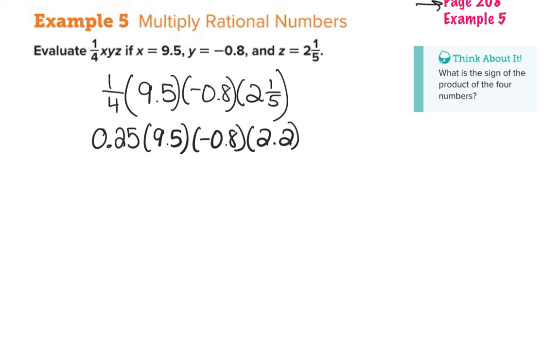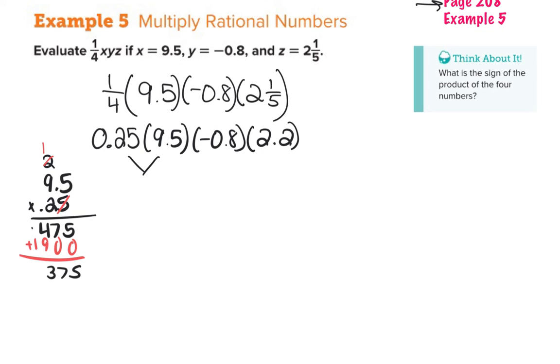So I'm going to start with, I think, these two, and I'm going to multiply over to the side here. I've got 9.5 times 0.25, and remember, when you multiply, you don't need to line up your decimals, but we will need to know how many decimal places are in our 2 factors for when we're done here. But 5 times 5 is 25. 45, 46, 47. All right, I am done with my first column. Place a 0 there. Now I've got 2 times 5, which is 10. Carry the 1. 18 and 1 make 19. Add these together, and we are going to get 5, 7, 13, and 2.